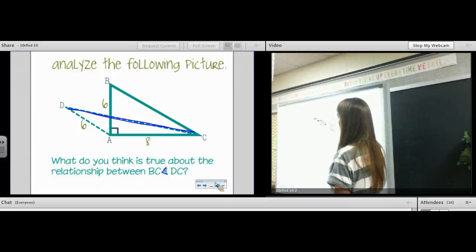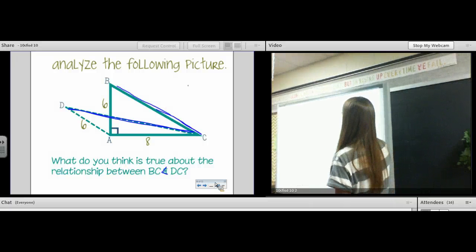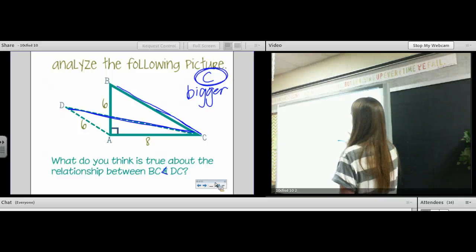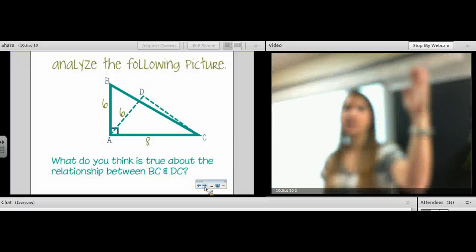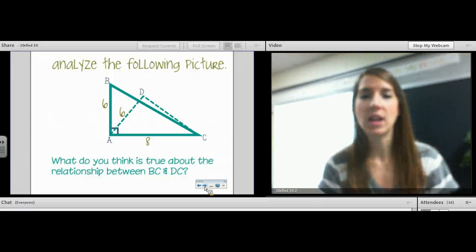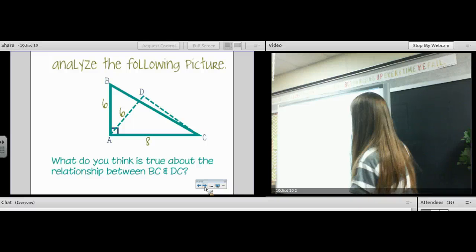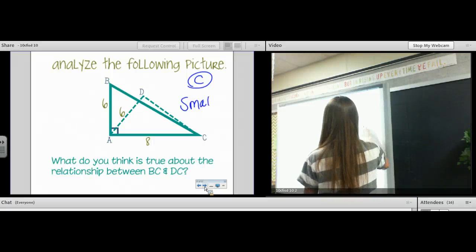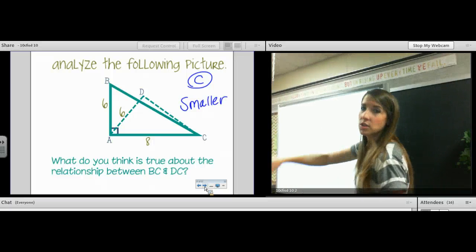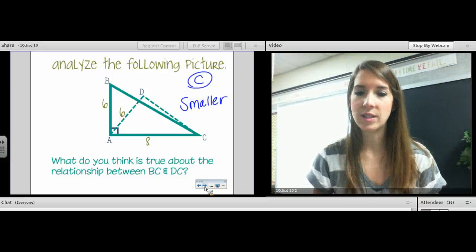So as you get more obtuse, this hypotenuse, which isn't a hypotenuse anymore, gets bigger. It's all about C. The C gets bigger. What if I tried to make my triangle more acute? What if I took the 6 and I dragged it this way, trying to make an acute triangle? What happens to the C? It's obviously shrinking. As I get more acute, the C is getting smaller. So we're only looking at the side called C, the biggest side, and what happens to it.